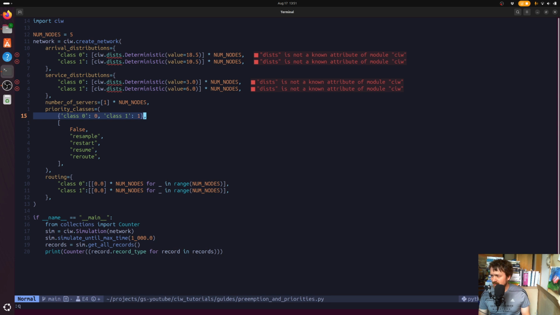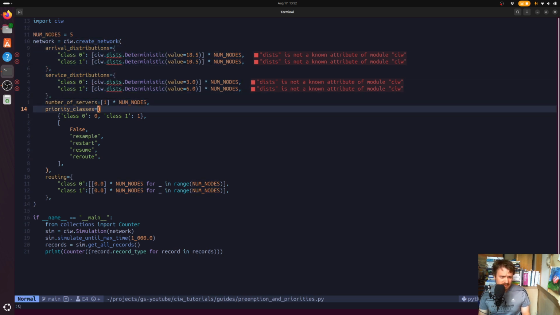There are two classes of customers in this queuing network model, class 0 and class 1. Of course, we could call them different things. And class 0 has priority of 0, and class 1 has a priority of 1. It's a network that in this case has 5 nodes. And here, just for simplicity, I've just said copy out these different distributions 5 times for each of the classes, because it's not really the point of the example, frankly. So we've tried to simplify this.